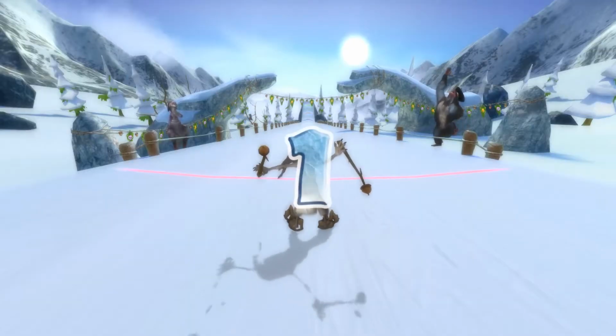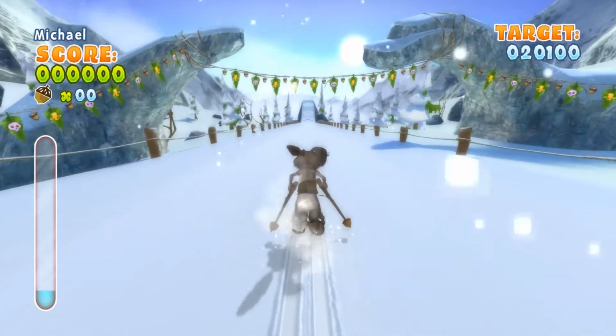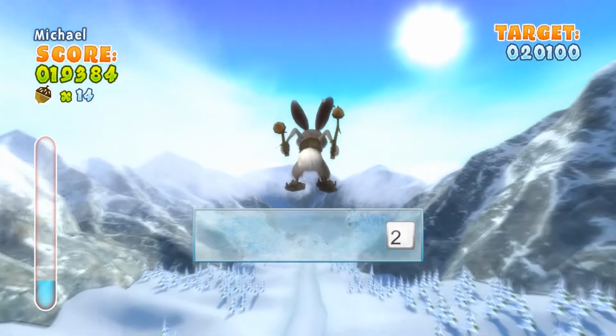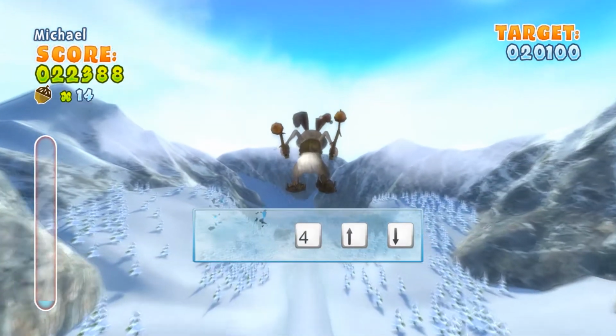It's basically ski jumping but with Tony Hawk tricks thrown in. You go down the ramp to build up speed, then perform tricks in the air by hitting the corresponding button presses. Not super exciting, but also not a lot to talk about.